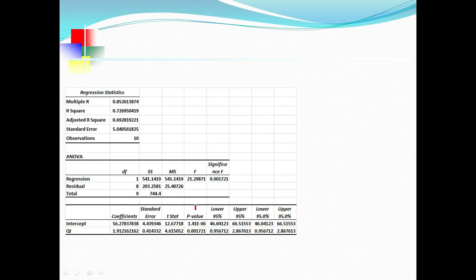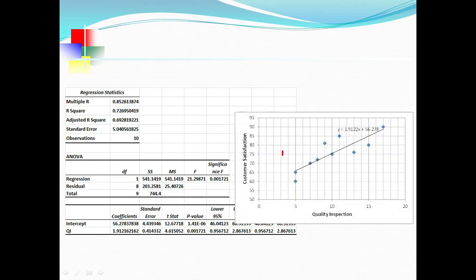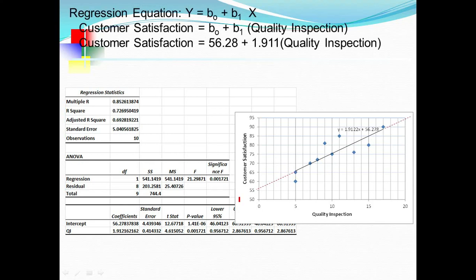Okay, so once we have this information, the output, we have to interpret it. But before that, let's see. This is the regression line that can also be produced by Excel. From here, we know how the regression line looks like. If we connect the line here, the regression line, up to here, we can see that it will stop at 56 something. This is basically the beta naught or the A value. Okay, so this is how the regression line looks like.